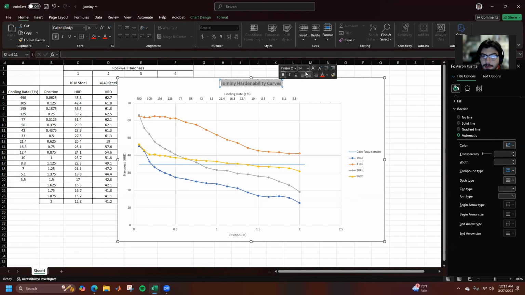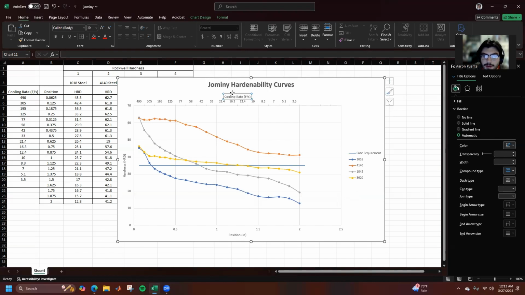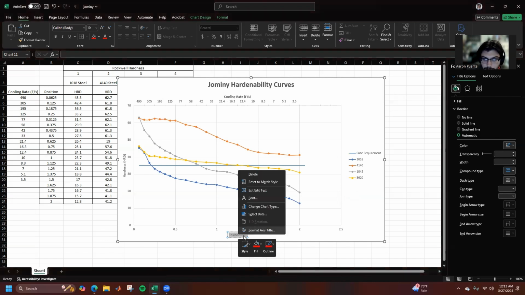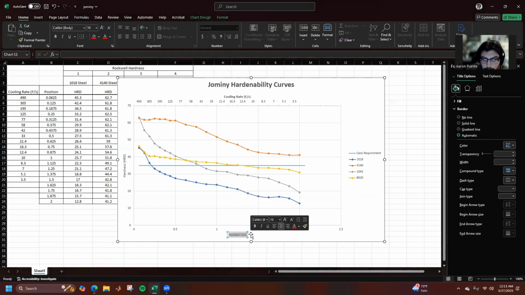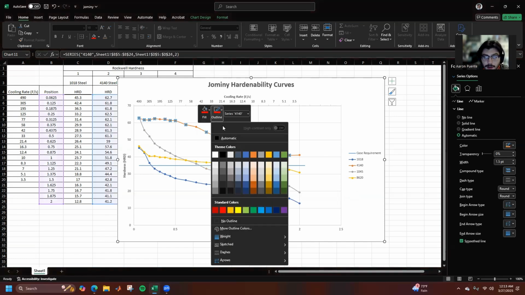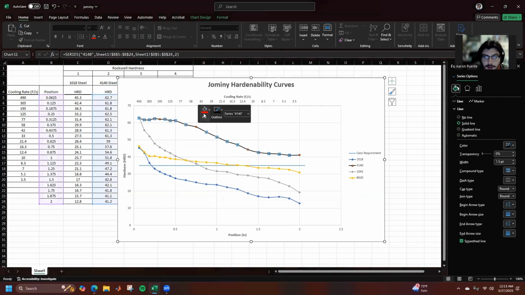Now it's just making the plot look however much nicer you want it. We can bold this, make it a little bigger to see. Can bold that, it's kind of getting washed out. Can bold that and bold that. If you want to change the color of these, come in here and change their outline.